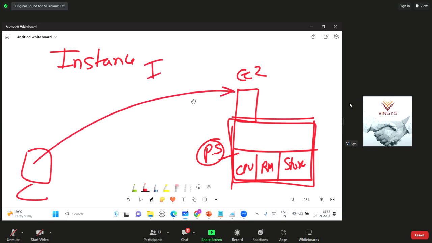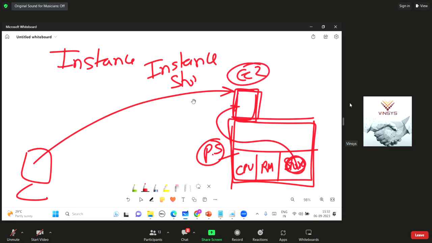Now, if you select the category as storage, it's instance store. This EC2 instance is going to take storage from the same physical server where it is getting created. So in instance store, the EC2 instance uses the storage of the same physical server on top of which it is getting created.